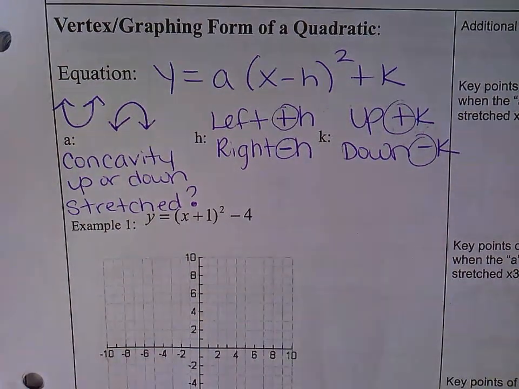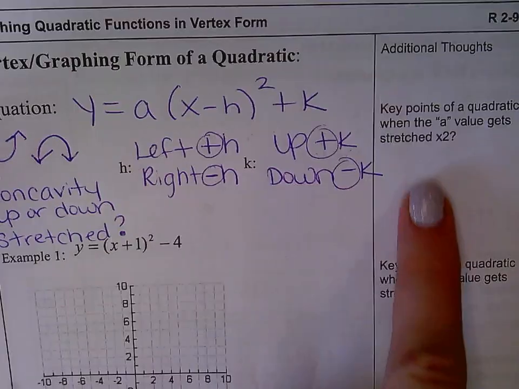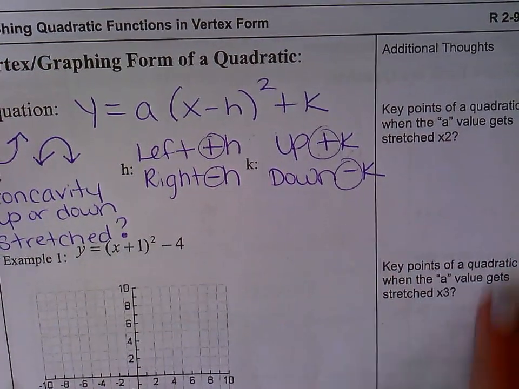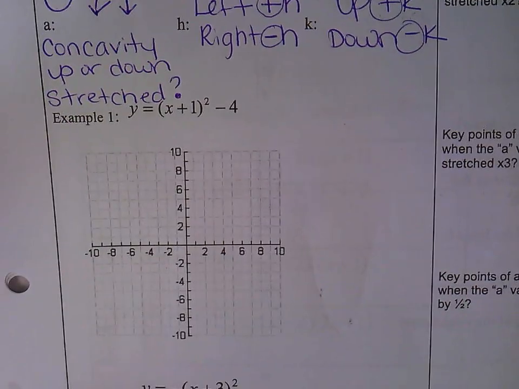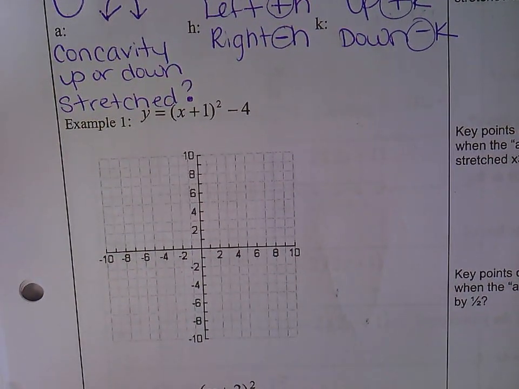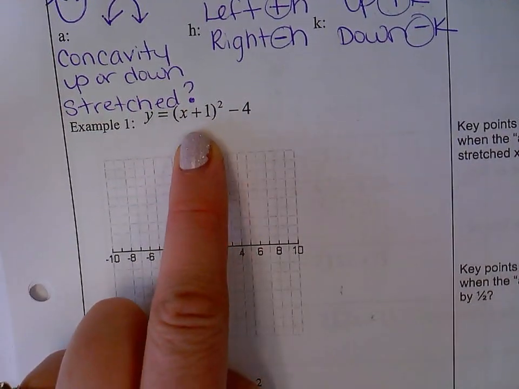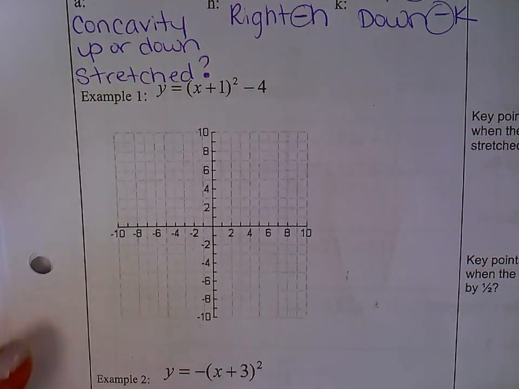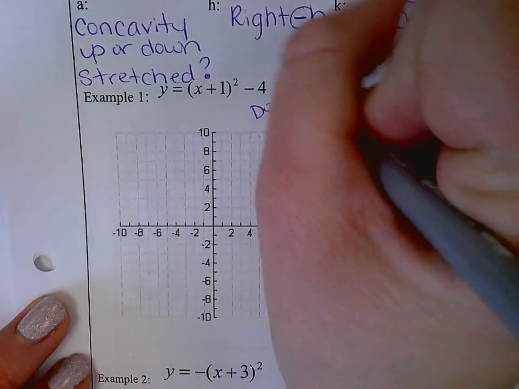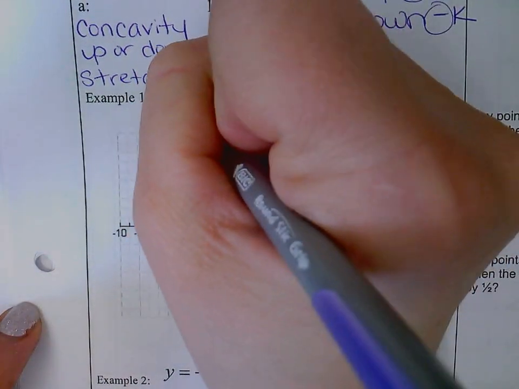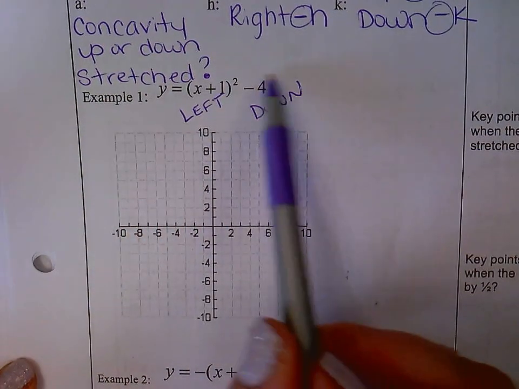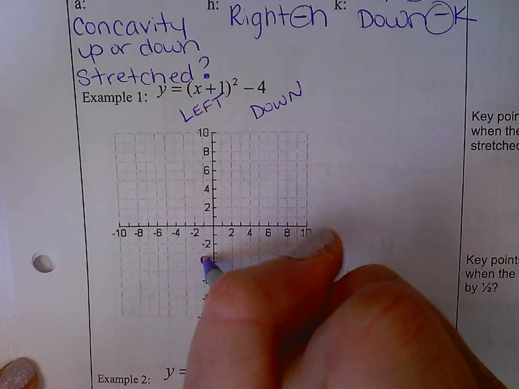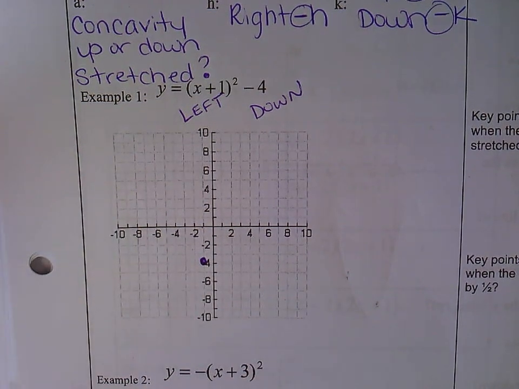And these two parent functions don't have any stretch, but we'll come back and add this in another time. Like when you stretch it times 2 or stretch it times 3, what changes about our points? So someone remind me if I forget to come back and fill that in. All right, where does this graph move? What does this plus 1 do? And what does this minus 4 do? Down, yep. And what does the plus 1 do? Moves it left. See how this is just the same as what's on your quiz? So transformation rule, I move left 1 and down 4. That's where my vertex is going to go. Just like if it was an absolute value graph.